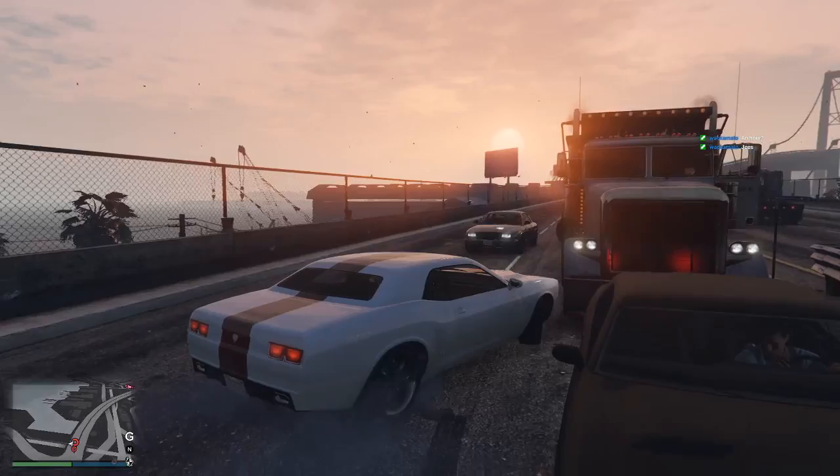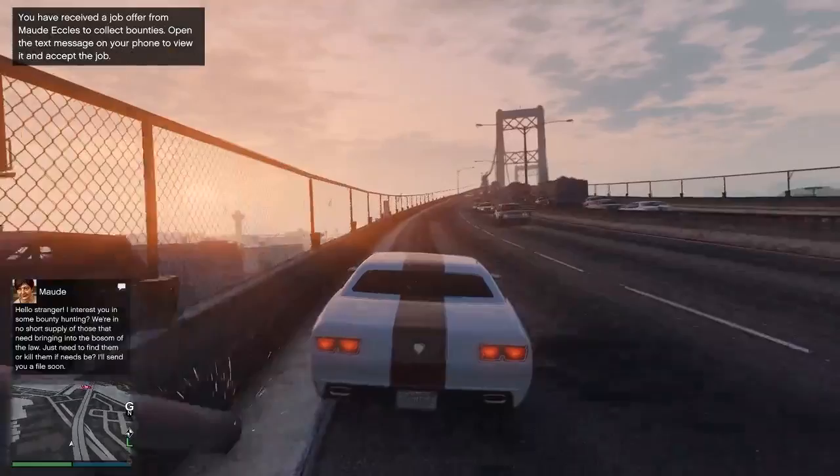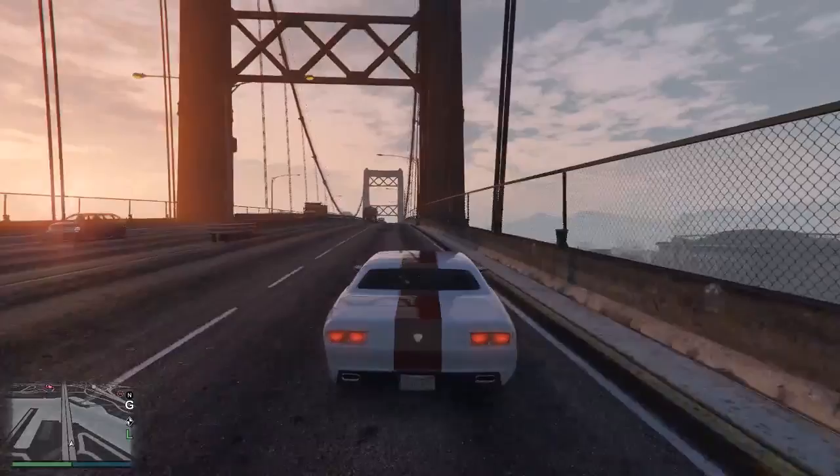Yeah, but I'm gonna need to at least start off with one car, and I'm gonna need to start off with at least a couple of guns. And then I will need a basic house eventually. Going through, goddammit. That's weird. I can pull up the menu when I'm in a car, but not on a bike.